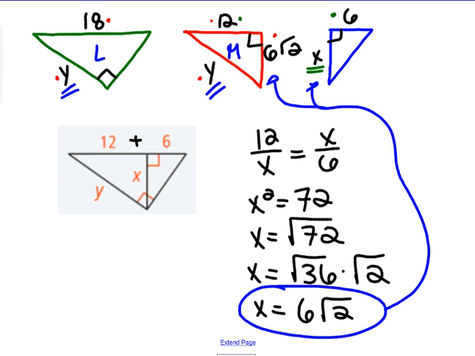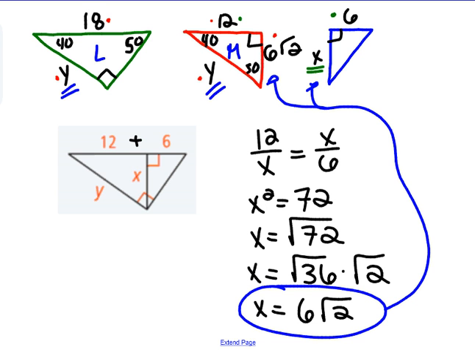So since this is our large triangle, let's say this is 40 degrees. Let's say this is 50 degrees. That one's smaller, so let's switch. Let's say this is 50 degrees. Let's say this is 40 degrees. And then the large triangle and middle triangle are going to share this angle. So this will also be 40. And if this is 40, we know that this is going to be 50. So now we're going to use that as our reference to figure out which side to use.